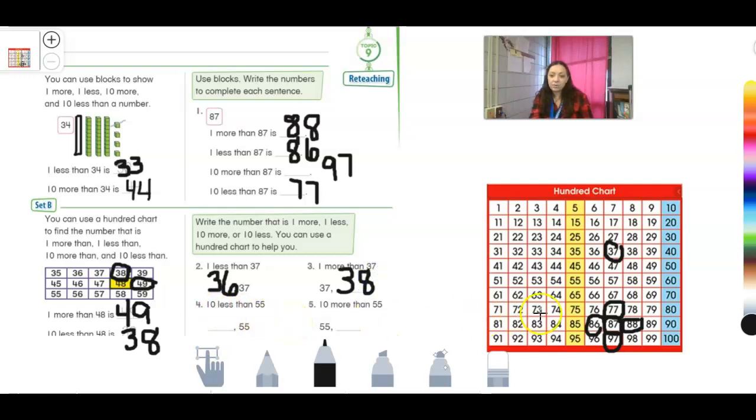10 less than 55. So I have to find 55. 10 less. Which way am I going to go? If I go by tens, I either go up or I go down. So 10 less is going to go up because it's going to go to the smaller numbers. So it would be 10 less would be 45. Very good. Now I want 10 more. So remember tens go up or down. And if we go down for more tens, it would be 65. 10 more would be 65. Very good.